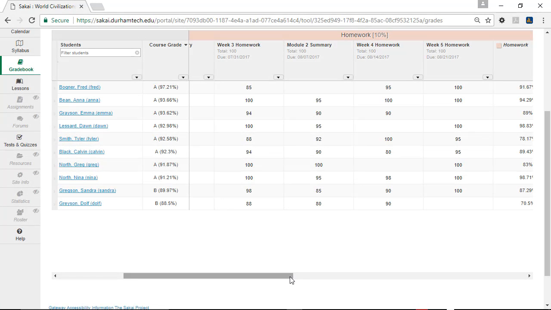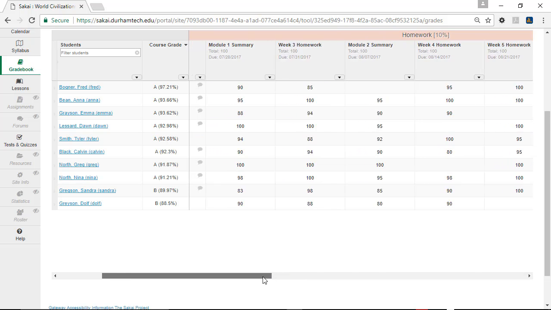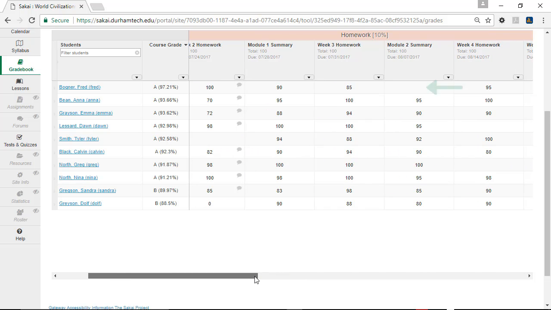Okay, now let's consider what will happen if you missed grading an item. In other words, what does the gradebook do with an item that perhaps was never turned in by a student and does not have a grade, such as this Module 2 summary assignment that Fred did not submit? Well, the gradebook will not include the ungraded item in the final course grade. This is analogous to forgiving the assignment and allowing the student the possibility of receiving a higher course grade. We want final course grades to be accurate, so it's important to always give a 0 for any missed assignments.